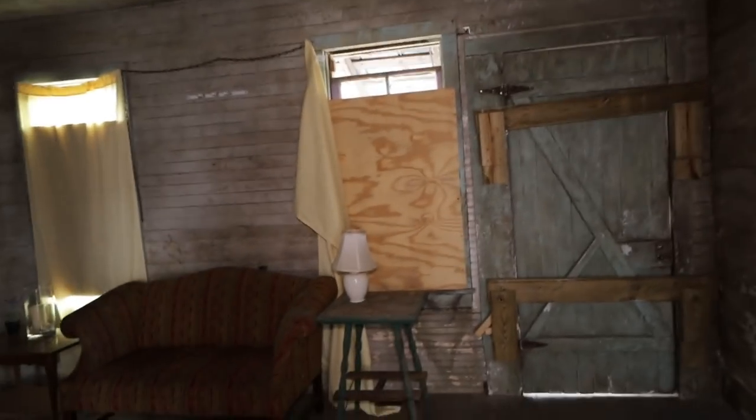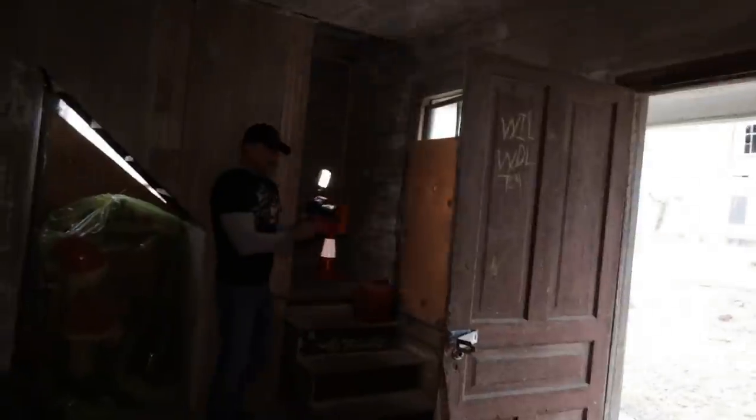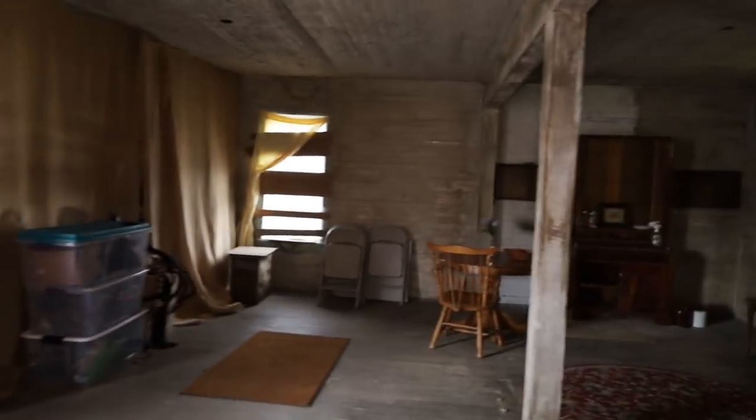Now, we were specifically told not to go upstairs, but I'm going to still peek my camera up there. It all started, well, on the intro, we heard some voice. And before, when our cameras were off, we heard three knocks, which we were not sure if that was Joe because he was on the floor or not, but it was clearly, distinctively three knocks. Chris's intro had a woman's voice, and that's kind of when I came back on after we heard the three knocks, because he was telling us about all the paranormal stuff that goes on at this property. Anyway, guys, let's get back to this.